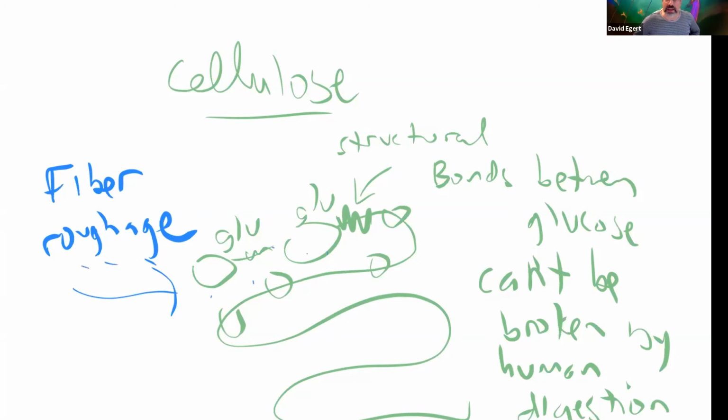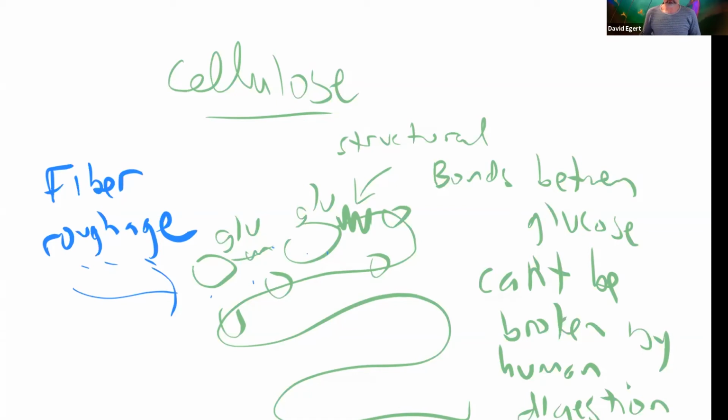Other animals that have to get nutrition from this have more complicated digestive tracts than we do. If you are a cow, for instance, and most of your energy is coming from eating grass, then you chew the grass and swallow it, but it goes into a different stomach. They have more than one stomach. One of their stomachs is filled with bacteria that actually break down the cellulose in the grass and free up that sugar.